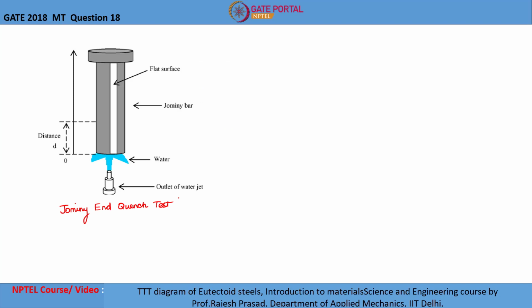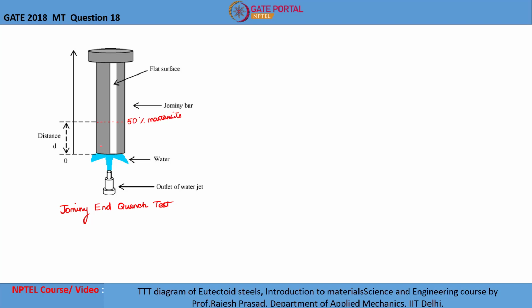Here the schematic of the Jominy end quench test is shown. Jominy end quench test is a method that is used to determine the hardenability of steels. In this test, a steel rod of 1 inch diameter and 4 inch length is heated to the proper austenitizing temperature. After being held at that temperature for a specific time, it is held in a fixture as shown in this figure. The water jet is then opened quickly and cools the bar from the bottom end, and the sample will be subjected to microstructure analysis, and they used to find the distance d at which exactly 50% martensite is there.